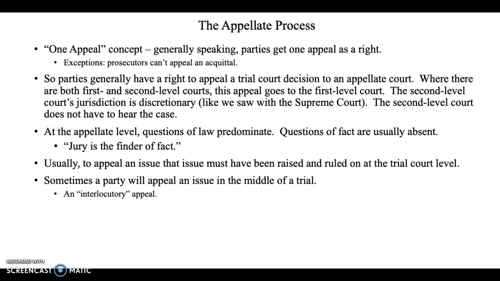Now what happens if in the middle of the trial, the judge makes a ruling that the parties think is so egregious, a ruling about evidence or a ruling about jury instruction or something, that they want to appeal right away? Well, you can do that. It's not that common, but it's called an interlocutory appeal, and it's when you raise an appeal in the middle of a trial before the trial is over. Appellate courts don't really like that very much because it's kind of an emergency, and it's not always the best move as a trial court attorney because you're basically questioning the judge in the middle of the trial.